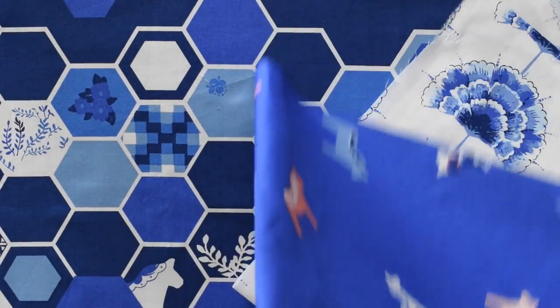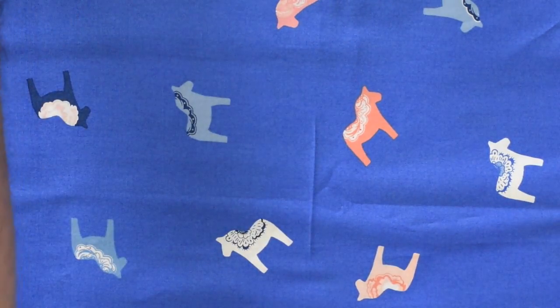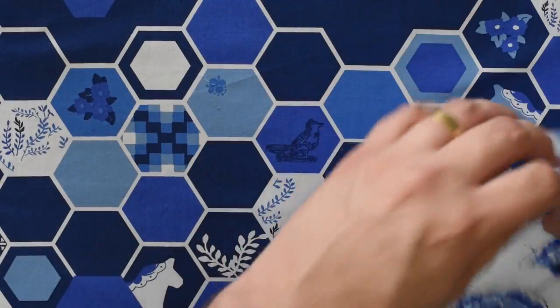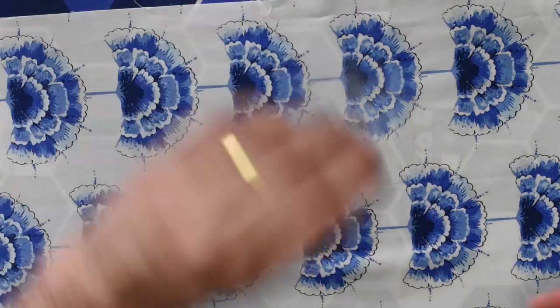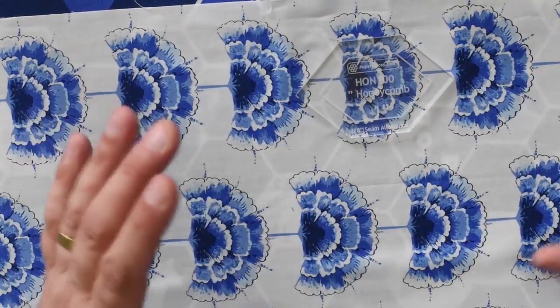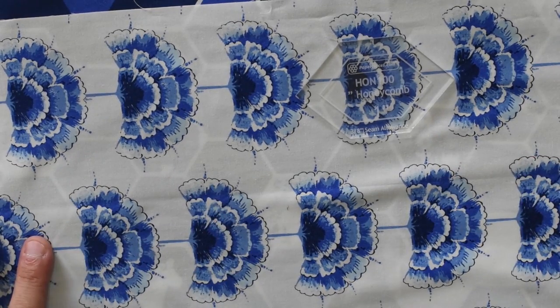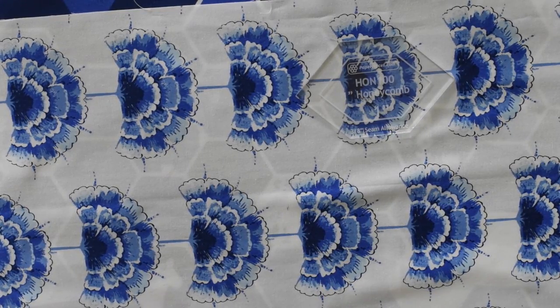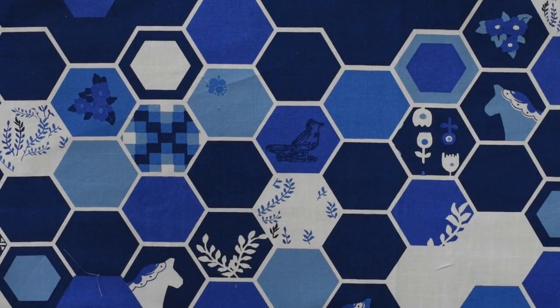As you can see in this fabric, it's got these adorable little horsies that will fit perfectly in the shape, and I'll show you how to cut that out. This is a different kind of fussy cutting where essentially you're looking for a pattern to repeat. As you can see, it doesn't fit in the shape, but this picture cut out fussily in a project will look so amazing. It's another way to think of fabric and fussy cutting whenever you're doing English paper piecing, and this is in a nutshell what fussy cutting looks like.